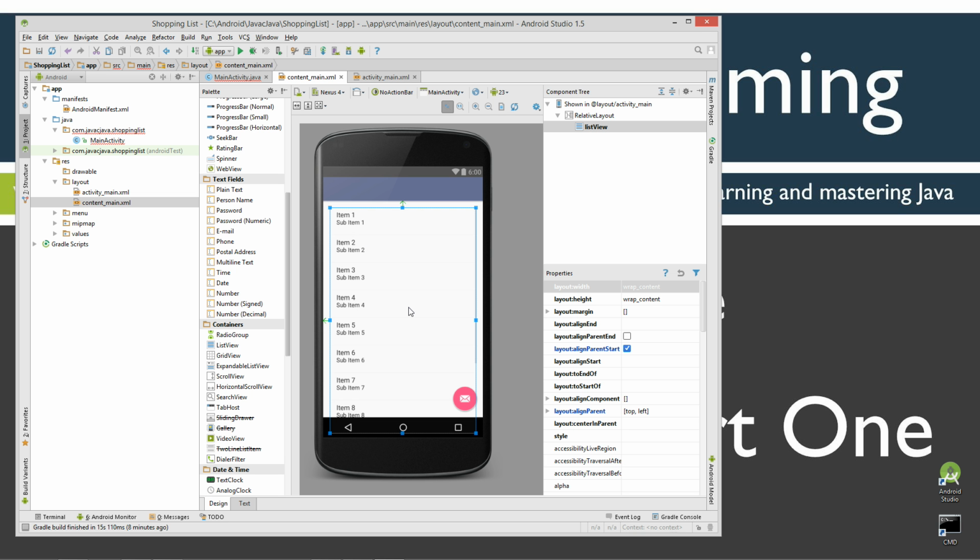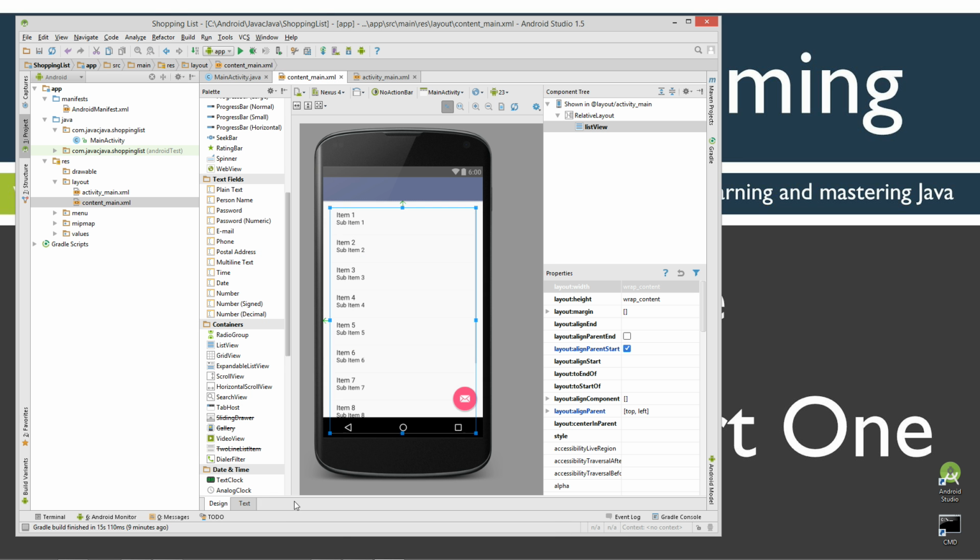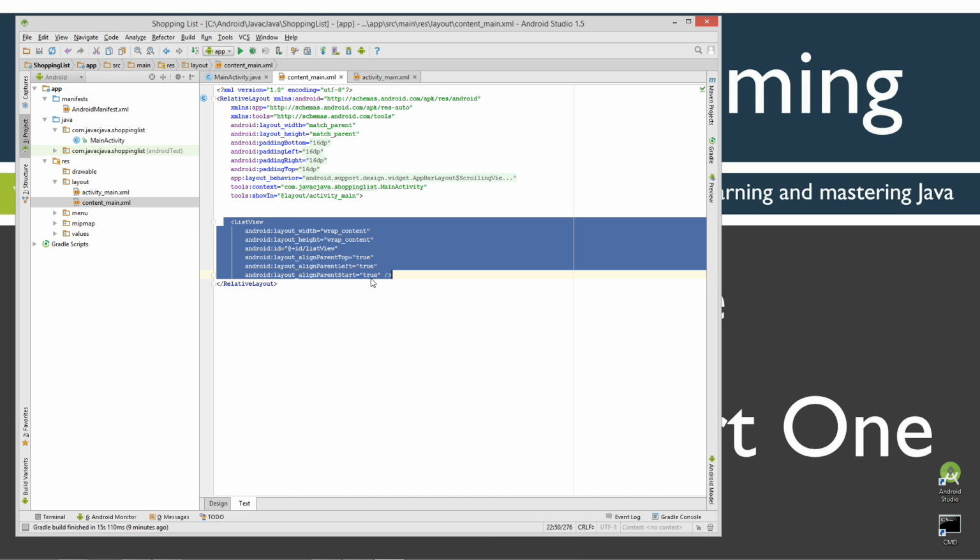The term view is used quite often in Android, and that comes from the View class, which is way up the hierarchy there. So everything is like a view or a subview when you're looking at on-screen visual things. So this is a ListView that will hold list items tied to our ArrayList. Now the question is, okay, we can picture our ArrayList in our mind's eye, it's got all this stuff in it right now. And now we can actually see on the screen, inside of the content main XML, we now have this ListView right here, okay?